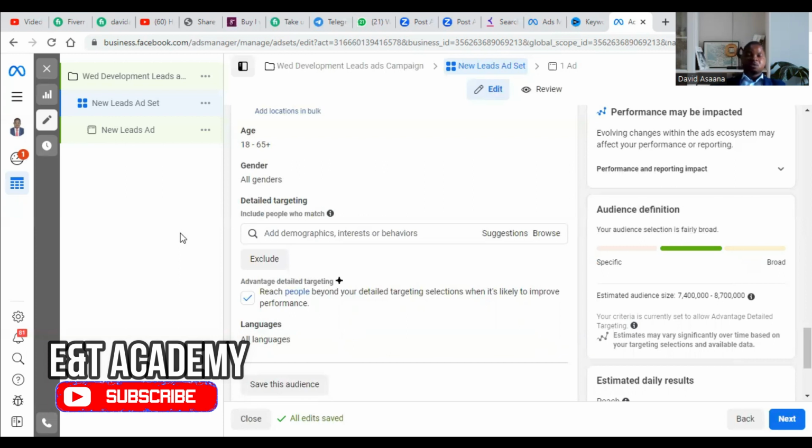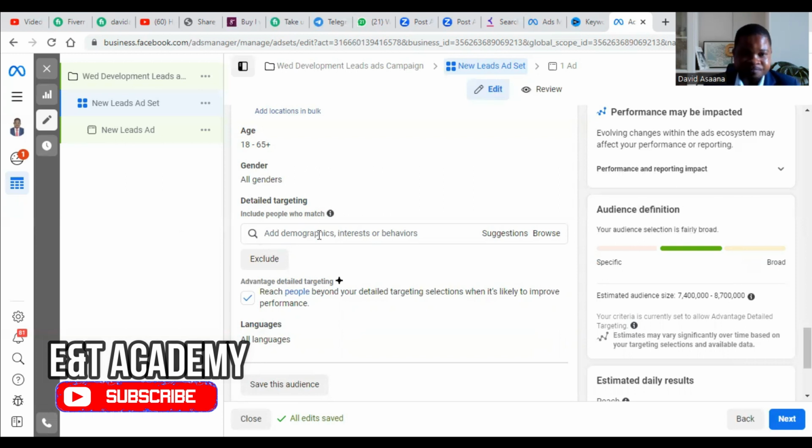For example, maybe I targeted 20 terms, and there may be other people who are interested in my services, but they may have the terms or the interests that I will have to select in order to cover those people. Maybe I can't select all of them. I'm not able to remember all the terms I'm supposed to select. It means that I'm definitely going to be leaving some people out.